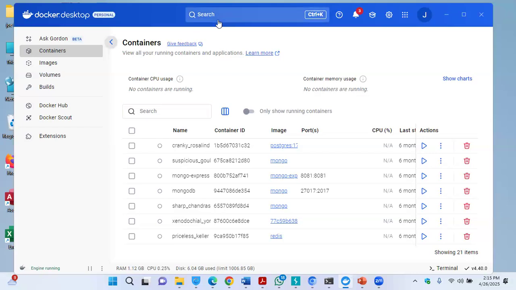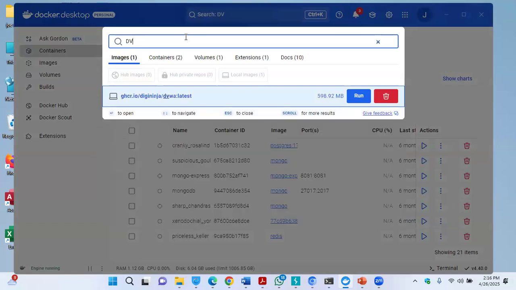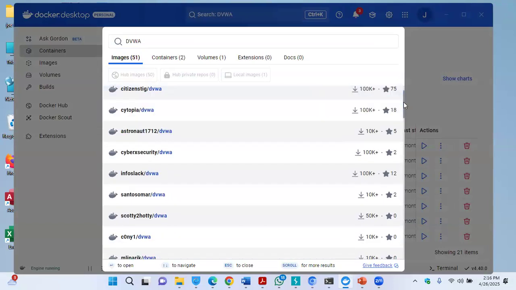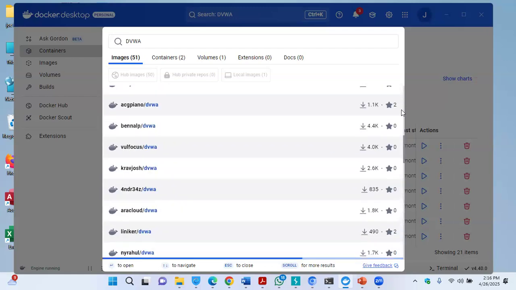And remember, anytime you're trying to do things in relation to vulnerability scans, or you want to run simulations, it's always good to use deliberately vulnerable web applications. If we search in the Docker Hub, you see a lot of these applications, and then we can launch them using Docker.